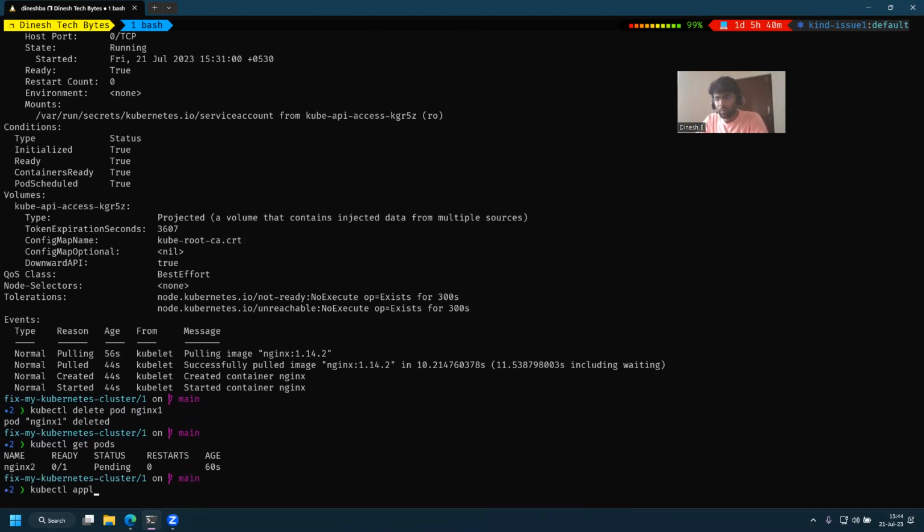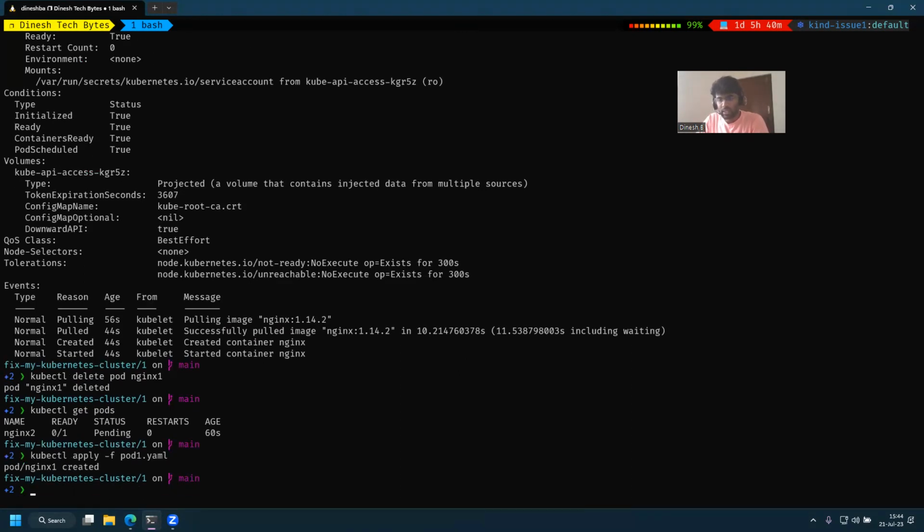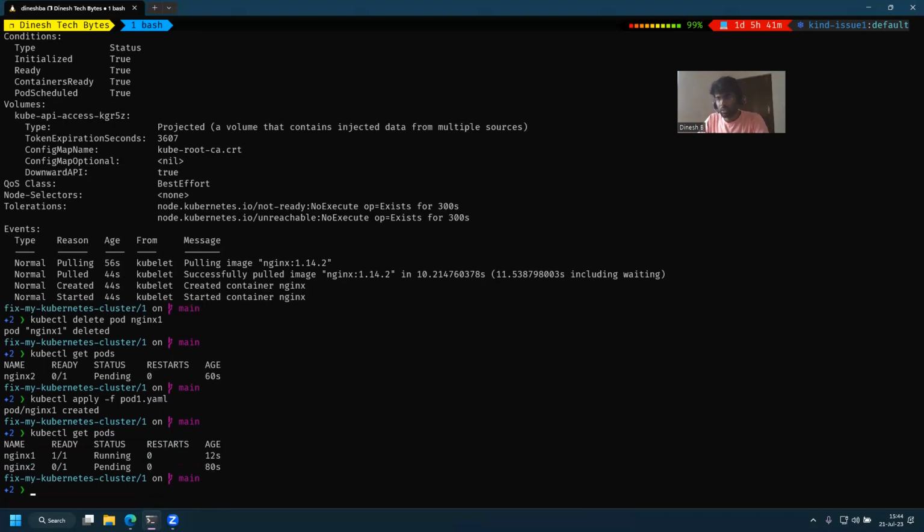Let's do kubectl apply -f pod 1, which will create the Nginx pod again. Now let's do kubectl get pods to see if the Nginx pod which was running before is still running after we deleted and recreated it. Yeah, it's still running, even though it was created 12 seconds ago, but pod 2 is not running at all.